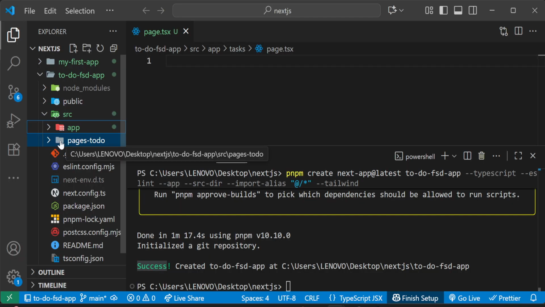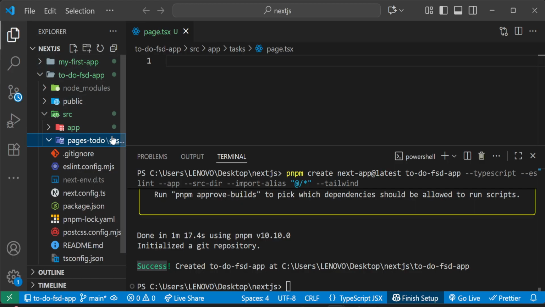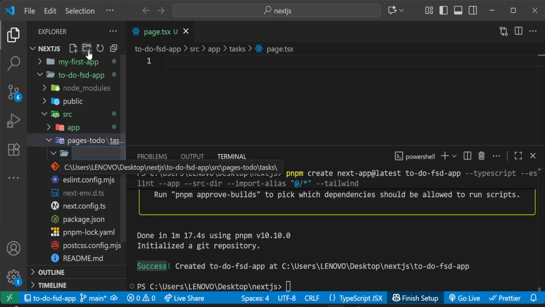So inside this pages layer, we need to make our first slice. Again, one more time, task, and inside task we will create UI, our first segment.